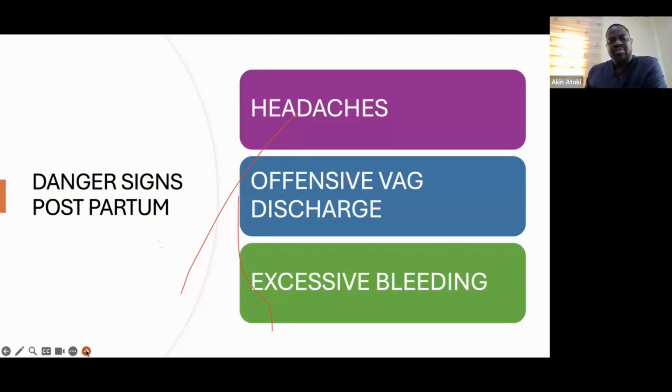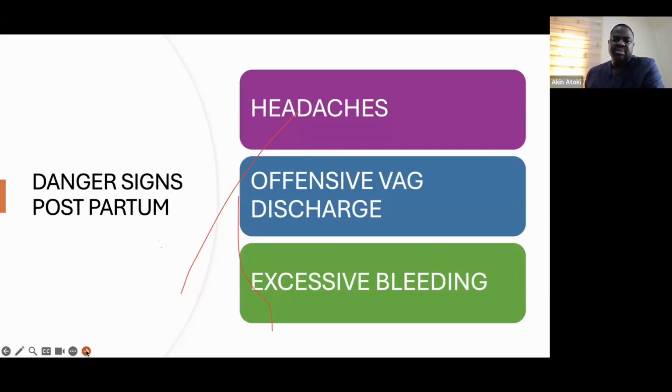In fact, in most cases, by the third or fourth day after delivery, that redness should have changed to a pinkish discharge, indicating that the bleeding has subsided. And in standard cases, by 1 week after delivery, that bleeding should have cleared and turned to what we call lochia serosa. It should be white or off-white at that stage. So if in the first 3 days the bleeding is much, you should complain in the hospital.